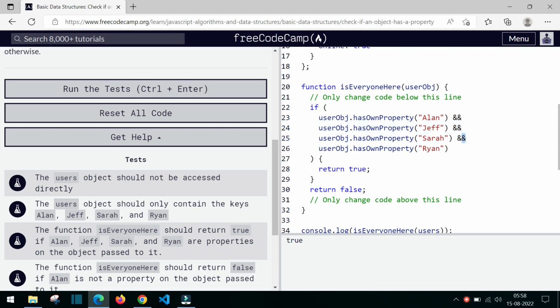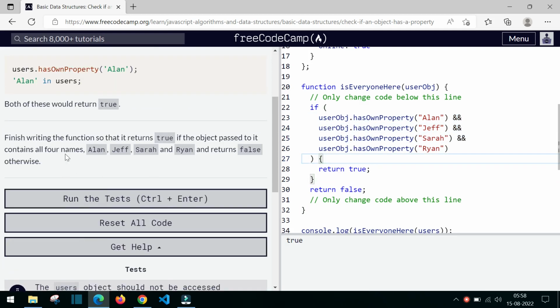Why have I used the AND operator? Because they have given that it should contain all four names. So it will be checking whether all four properties are present. The AND operator is used here because if any one of the properties is not present, this condition will become false.